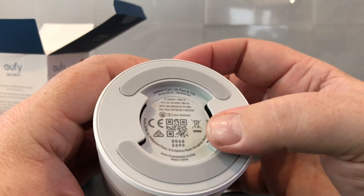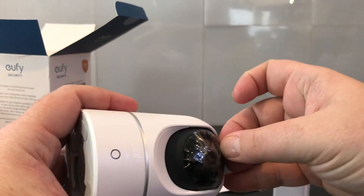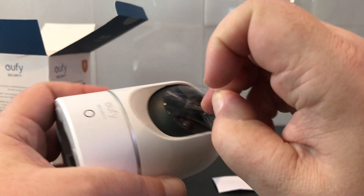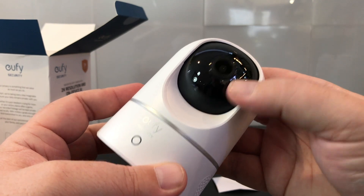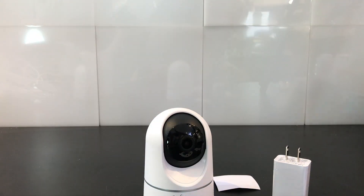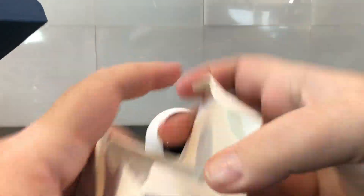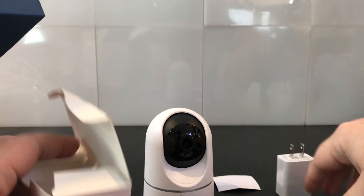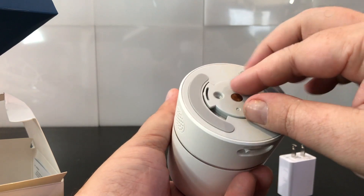The camera has a round shape with a QR code and what appears to be an Apple HomeKit code. It's important to note that when I got this camera, I did not have HomeKit support on it yet. When you get this out of the box, you're going to have to set it up in the Eufy app first. The lens goes up and down and the head of the camera can turn left, right, and spin. However, the manual motion controls are not available when you're in Apple HomeKit mode.